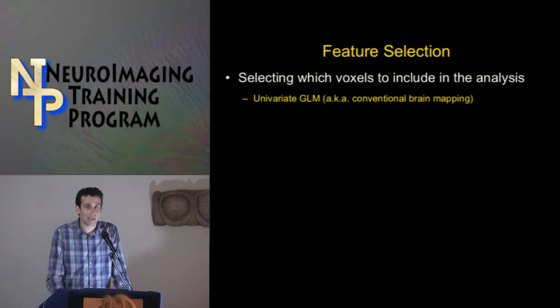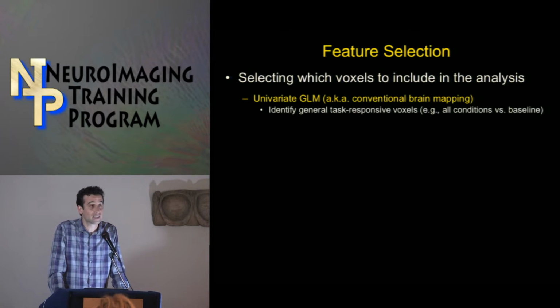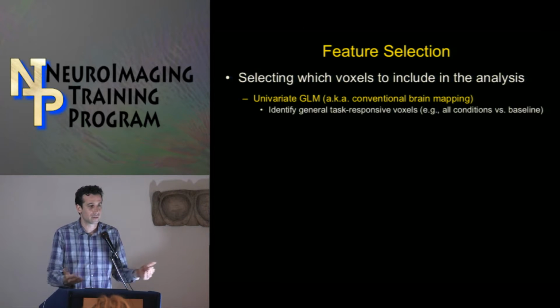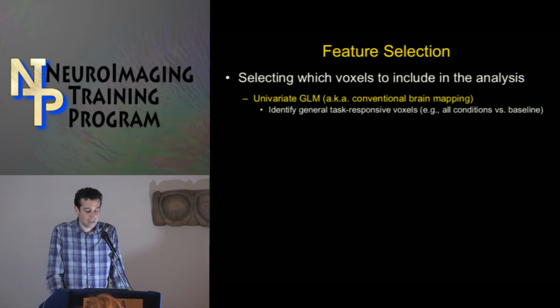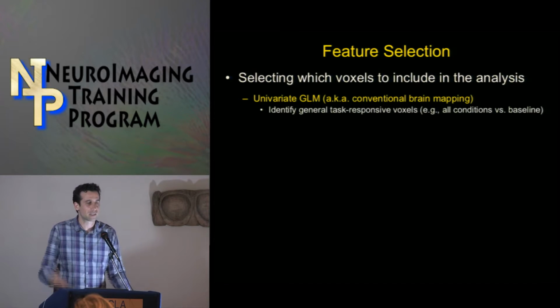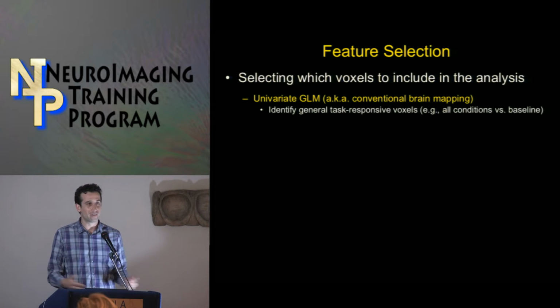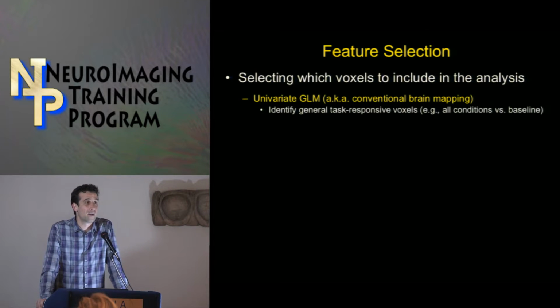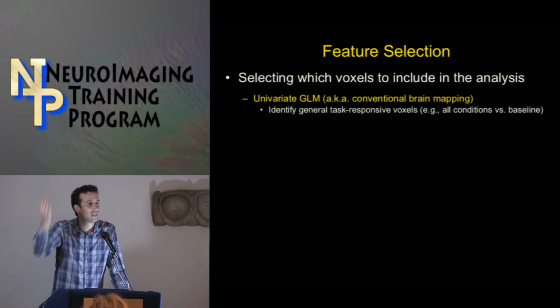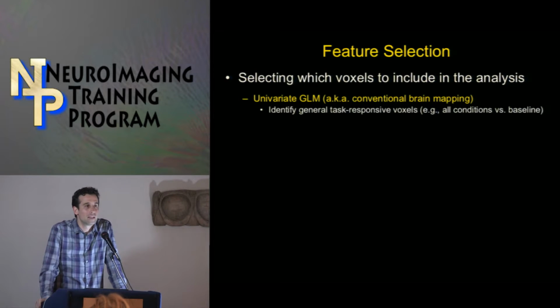You can run a univariate GLM as long as you do it within your training set data. You would identify voxels that have some characteristic that you'd think would make them potentially diagnostic of the classes you're trying to train your classifier to distinguish. There are different ways of the voxels being potentially informative. One is you could just pick voxels that are task responsive. Voxels in the white matter and the ventricles and other areas that aren't relevant at all to your task just won't tend to respond very much every time you see a trial. They won't have a high excursion of activity, and so they might not be informative.